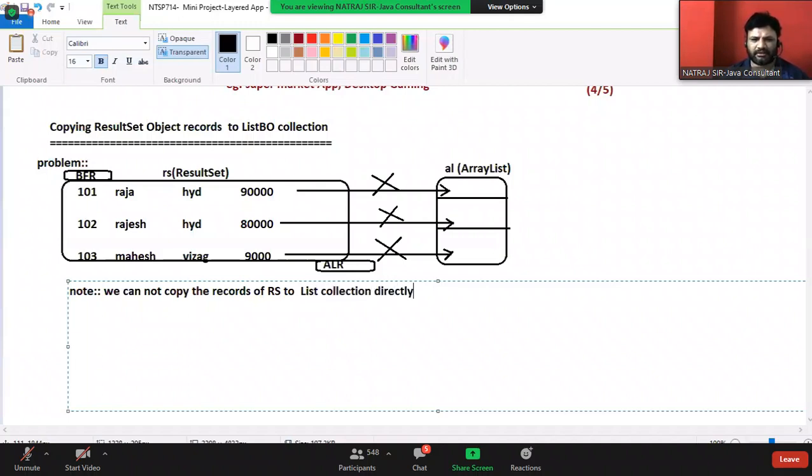directly, because each record of RS contains multiple values. In fact, multiple objects and multiple simple values.